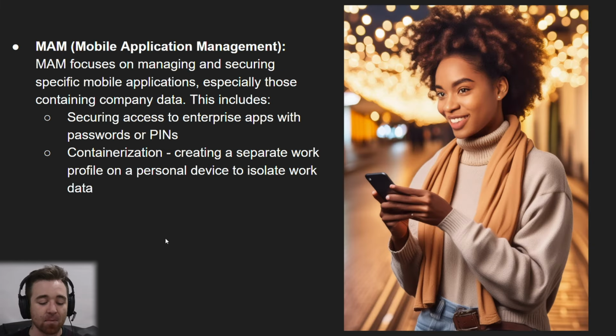On the other hand, MAM stands for Mobile Application Management. And a handy trick that I think about is, I imagine there's some creepy guy trying to slide into the DMs of a girl and he's saying, "Excuse me, ma'am, would you like to go on a date with me, ma'am?" It's Mobile Application Management. In order to contact her, he has to go through an application, and he's saying, "Excuse me, ma'am, do you want to go on a date with me?" On Instagram, right? And what is Instagram? It's an app. So I don't know, it's a funny brain trick, but maybe that doesn't work for you, in which case just remember mobile application management is just managing the individual application.